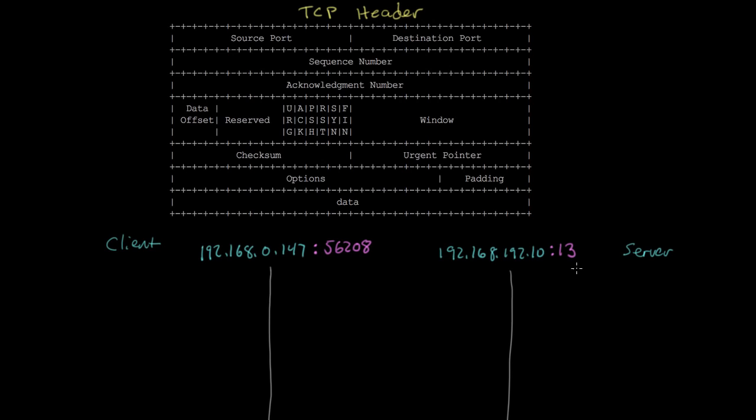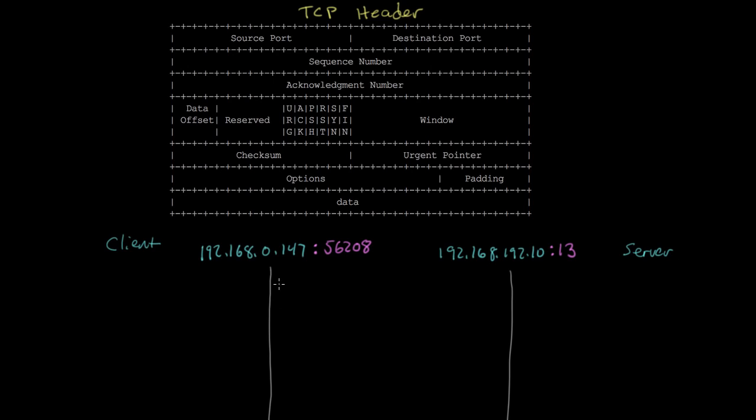And then the way this server is set up is when you connect to port 13, the server is going to send back just a little bit of text that has the time of day in it, and then the server is going to disconnect. And so this will let us walk through setting up the connection, getting a little bit of data from the server, and then walk through the disconnection.